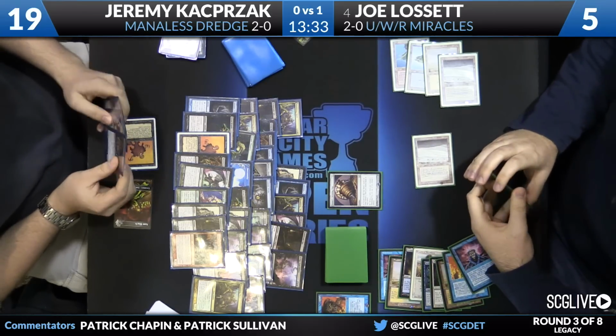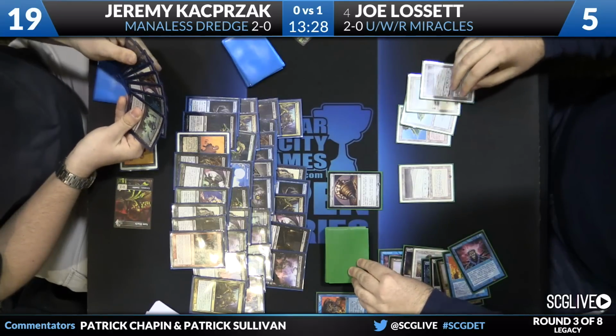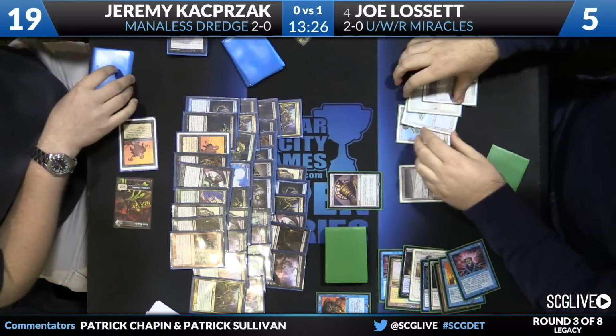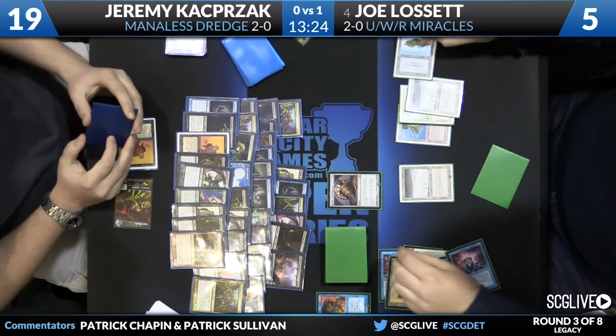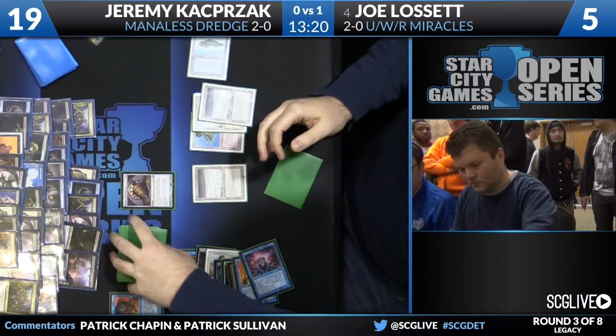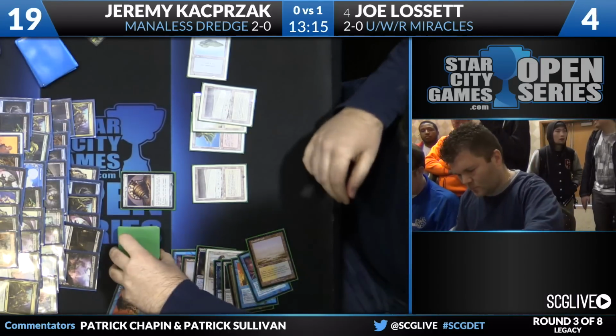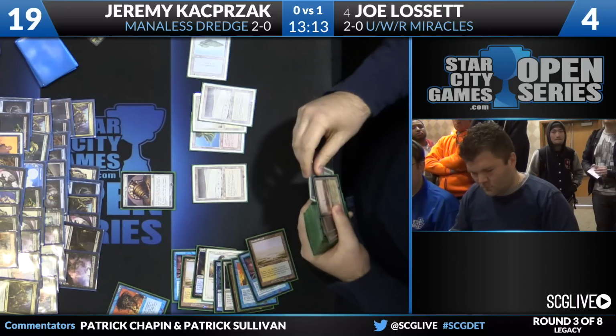Two lands and a Flusterstorm. Joe draws. He's going to take the fetch land. He'll top again. It's like he's playing a little lottery every turn. Yep. Just keeps trying to give himself chances to find one of his hate cards.